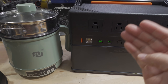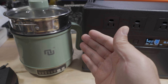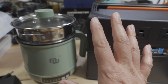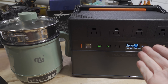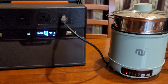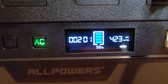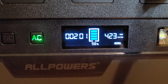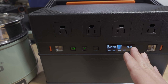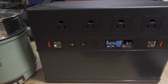Regarding testing of the AC ports, I decided to use this steamer pot, which is actually a pretty useful device for cooking noodles, steam buns, or camping food with these kinds of power stations — I'll use it as a reference point in future videos. It's rated up to 600 watts. When I actually used it on this power station with the 20-minute quick-cook setting, it was drawing about 423 watts for roughly 20 minutes, or about a third of an hour.